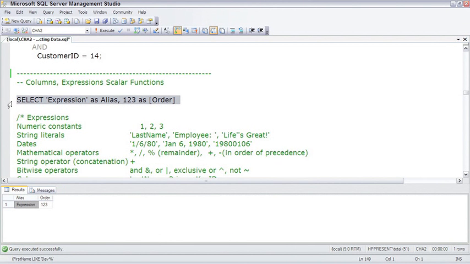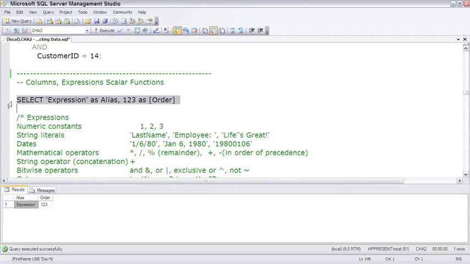And since order is actually a keyword for SQL Server, we place square brackets around it so that it can be identified as a word that we've created and we're using as an alias, instead of maybe some other kind of word. It may run without putting the square brackets around it, but it's always a good idea, best practice, to put square brackets around keywords when you're using them as either aliases or user objects.